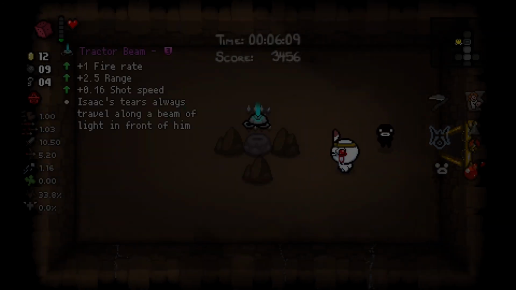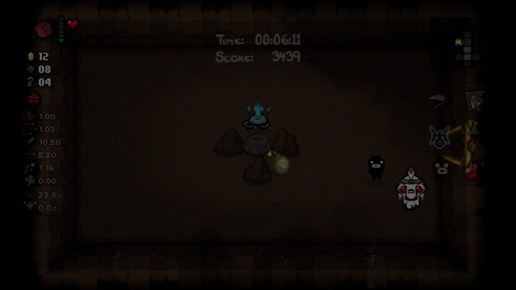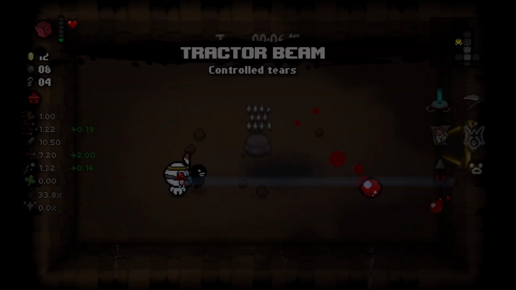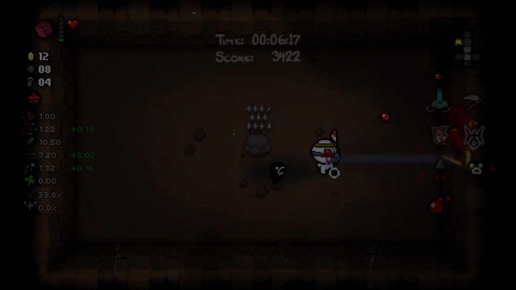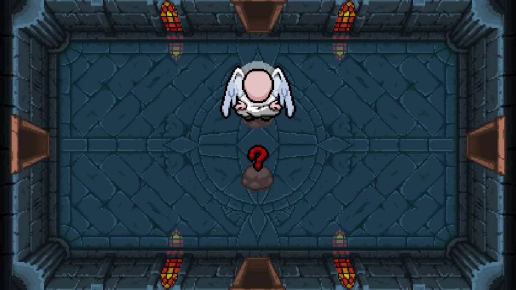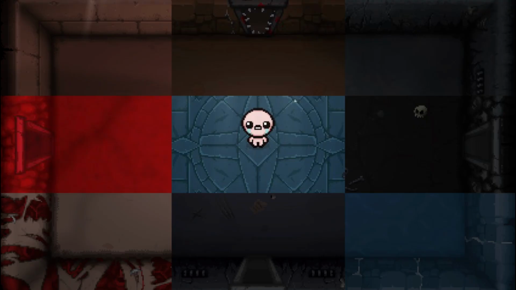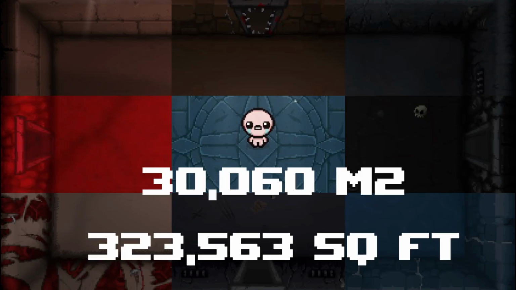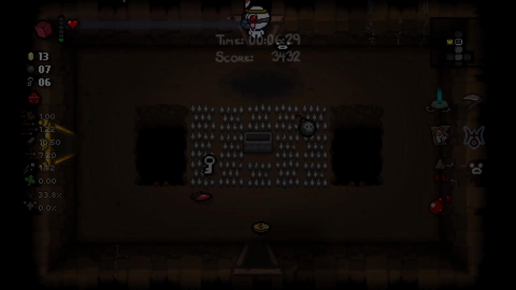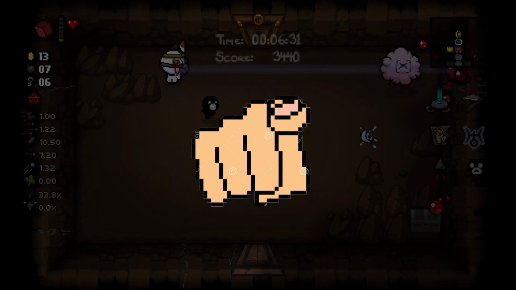Since we're here, why don't we add the whole thing just for the sake of it? So I did a couple of runs to the void because fun, you know, and I estimated that Isaac's basement from basement 1 to the mother with sewers, mines, womb, hush, cathedral, shoe, chest and the void comes up to a whopping 30,060 square meters or about the same size as the Louvre. And now tell me how big is your basement for comparison.